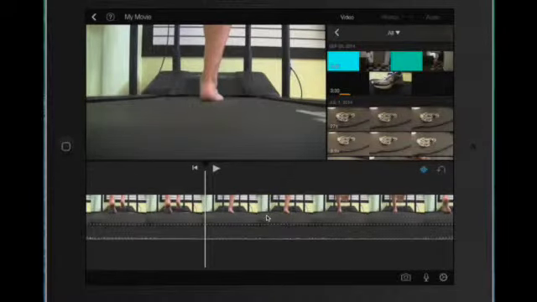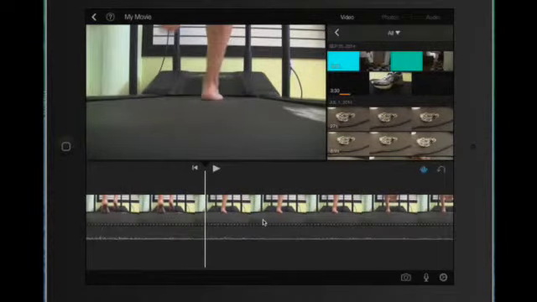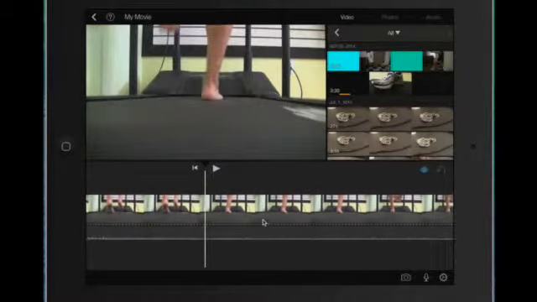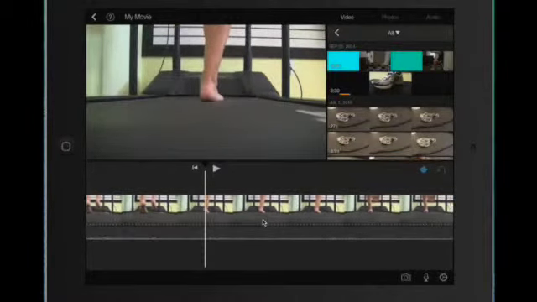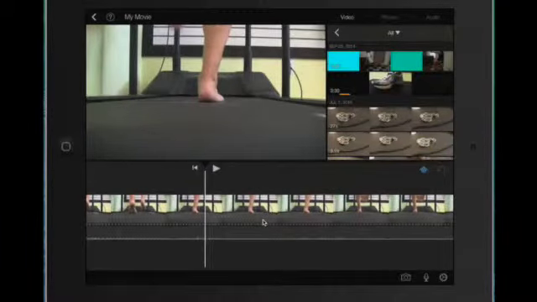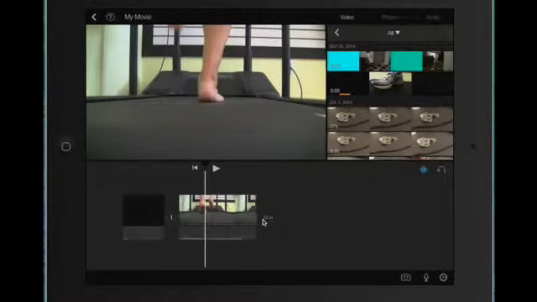If you take both of your fingers and click in this area and spread them apart, you can zoom in farther on the video, and that gives you more control to get exactly the frame that you want. So you can see now as I move back and forth, it's really giving me precise control. So put two fingers in there and spread them apart to see the video more zoomed in. And that's zoomed in on your timeline, not zooming in on the actual video. And then smush them apart to see it in a broader scope.